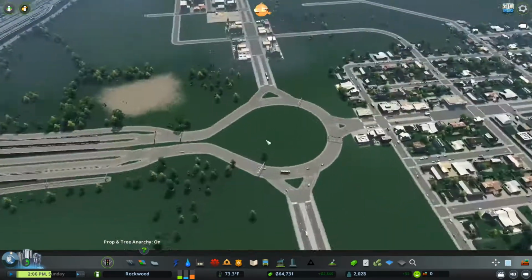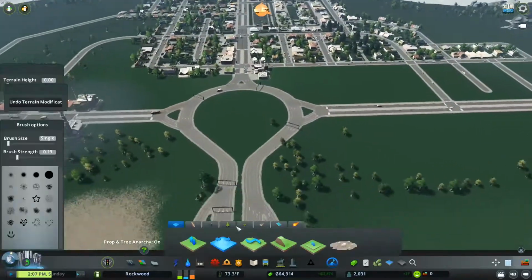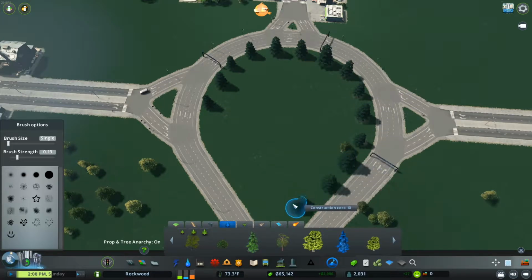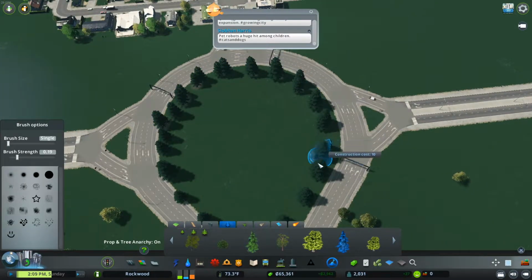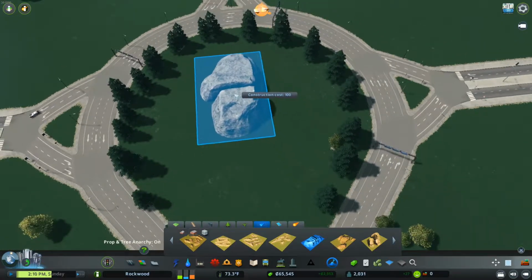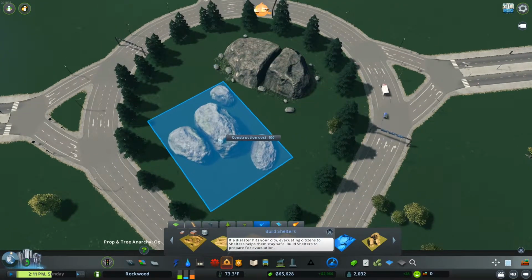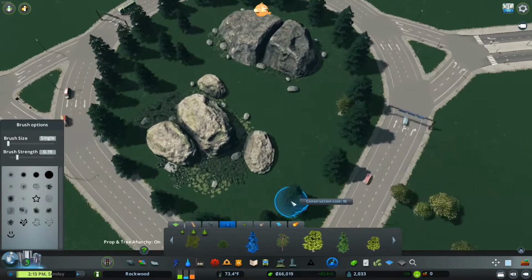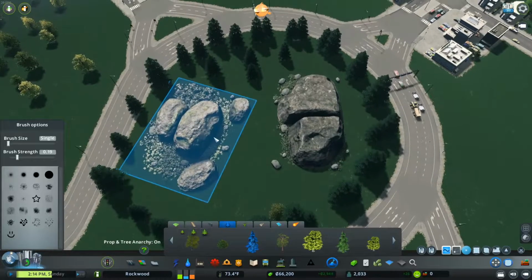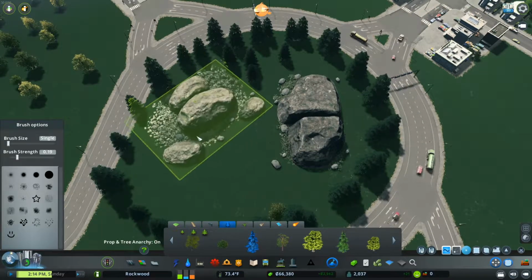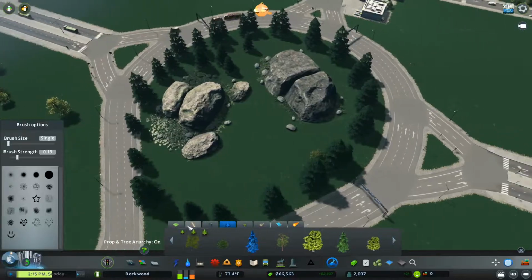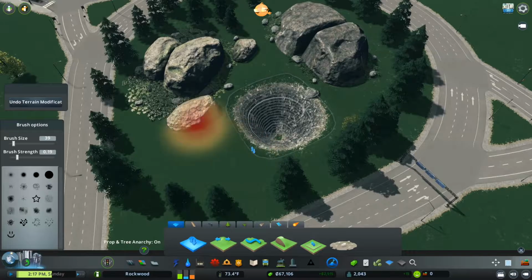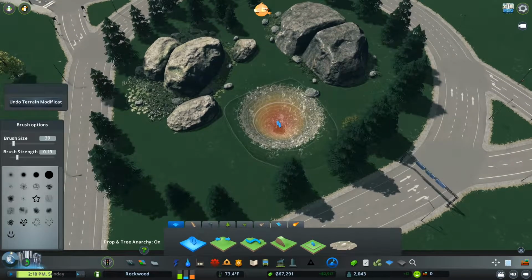When I'm decorating a roundabout, I don't really have any roundabout centerpieces. I usually just use trees and rocks and a bunch of nature-y stuff to decorate them, but you can see here that I'm using the trees as sort of a fence for the roundabout, and some rocks in the middle just to make it look good. And usually with roundabouts as big as this, I would make a pedestrian walk path to go around the whole thing, but for this video I didn't do that. I might actually do that the next time I get on Cities Skylines.